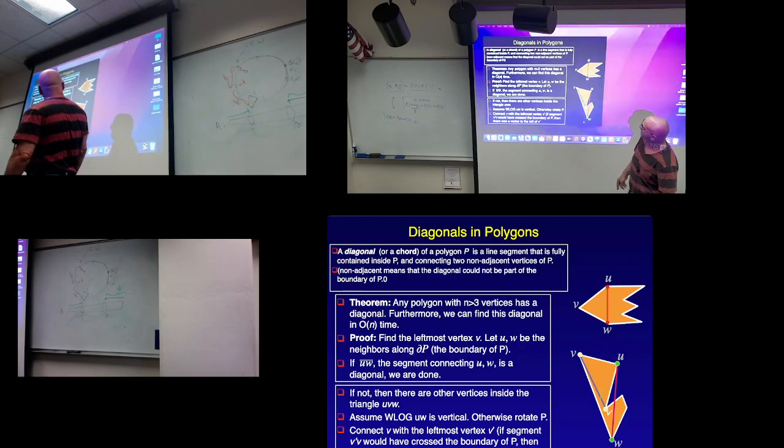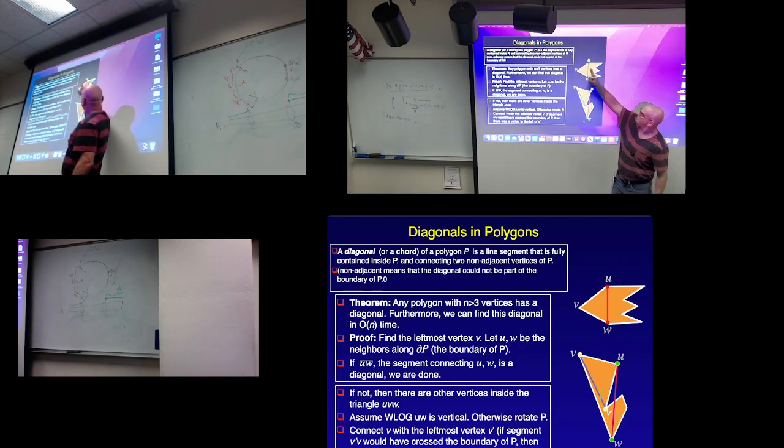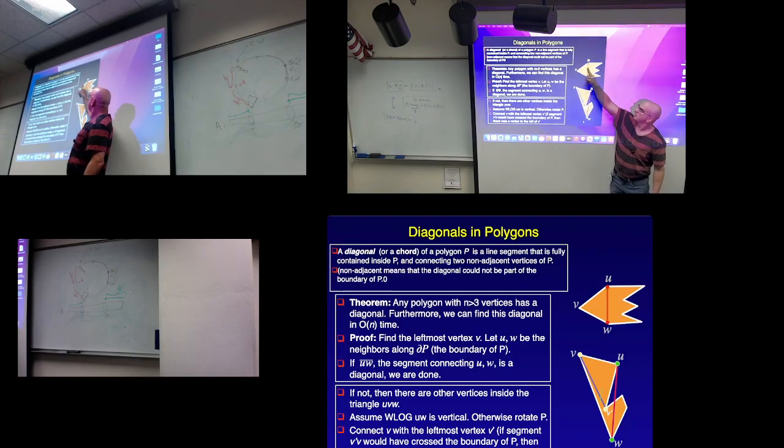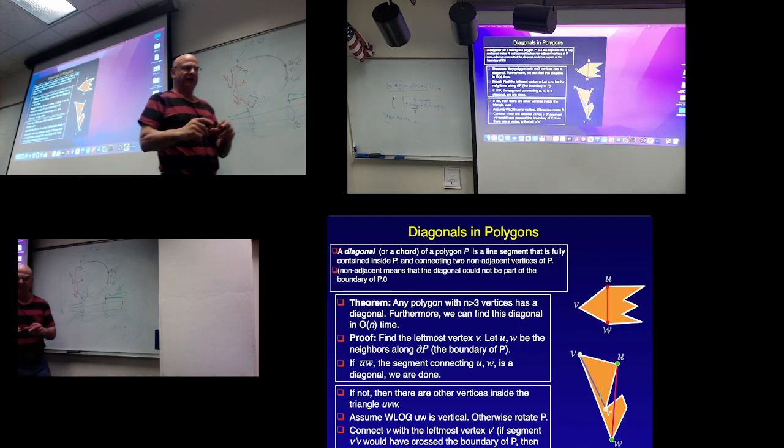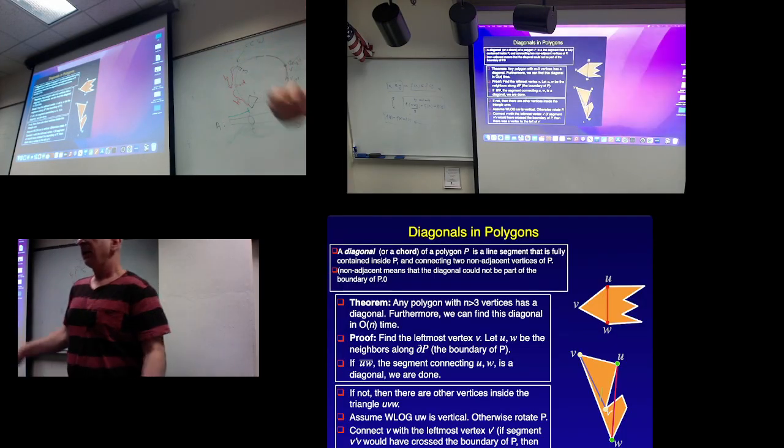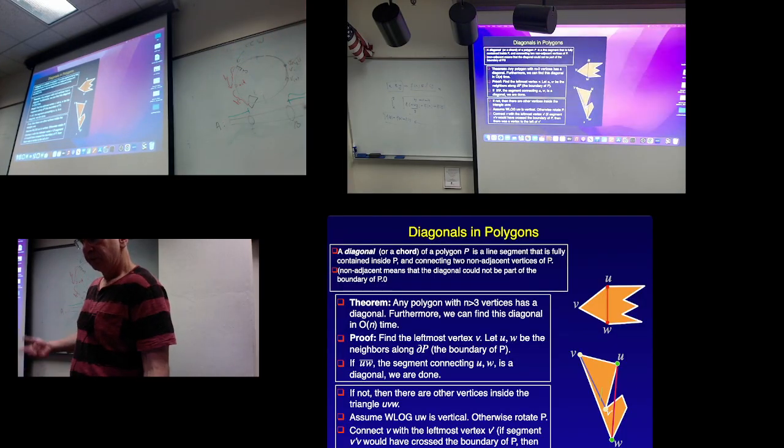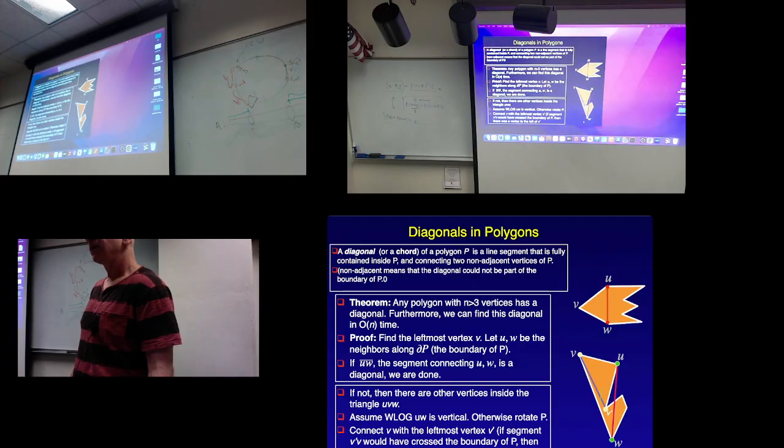Okay, let's remind ourselves what a diagonal of a polygon is. A diagonal of a polygon is a segment that is fully inside the polygon and connects two vertices that, of course, see each other. The other way to say it is that they see each other because the whole segment between them is fully inside the polygon. And we wanted to show, or we have shown, that in every simple polygon there is always such a diagonal.